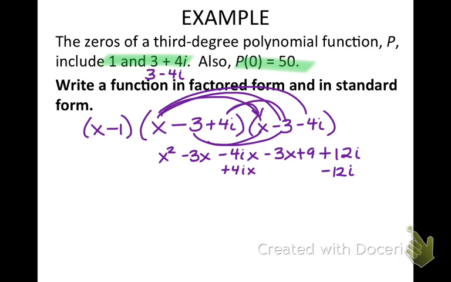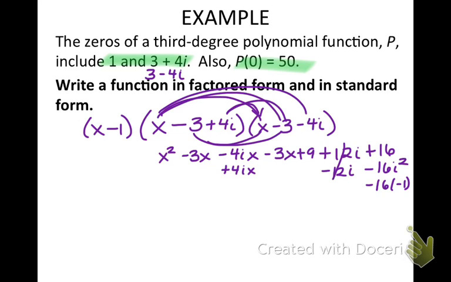Now what's the last one? Minus 16. Now be careful with this. You can just plop it there, that's fine. 4i times 4i is what? Negative 16i squared. Do we remember what i squared is equal to? Negative 1. What's negative 1 times negative 16? Yes. Okay, so let's combine all this together.